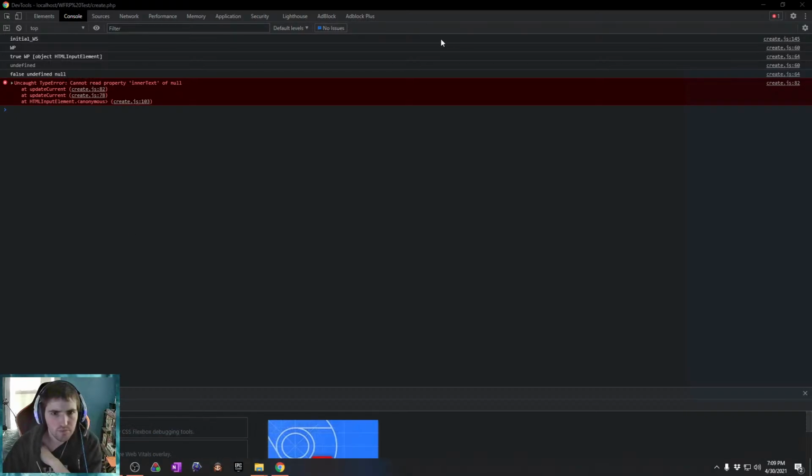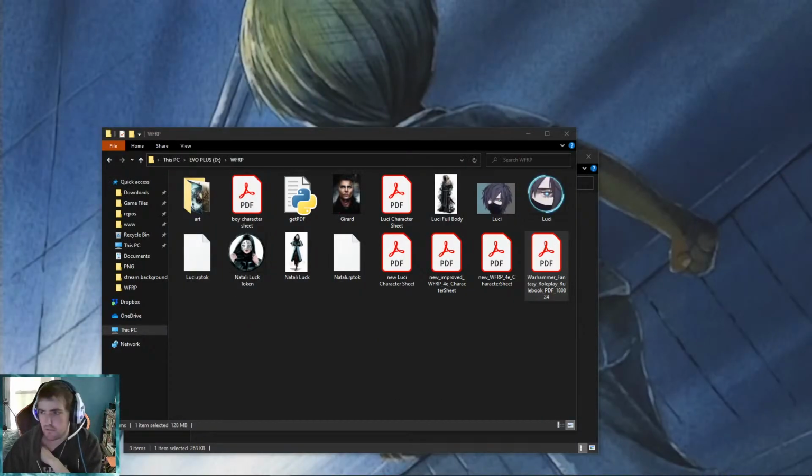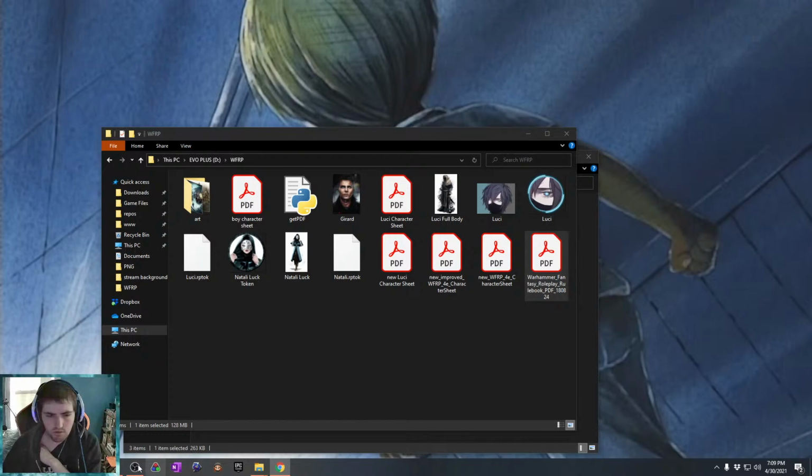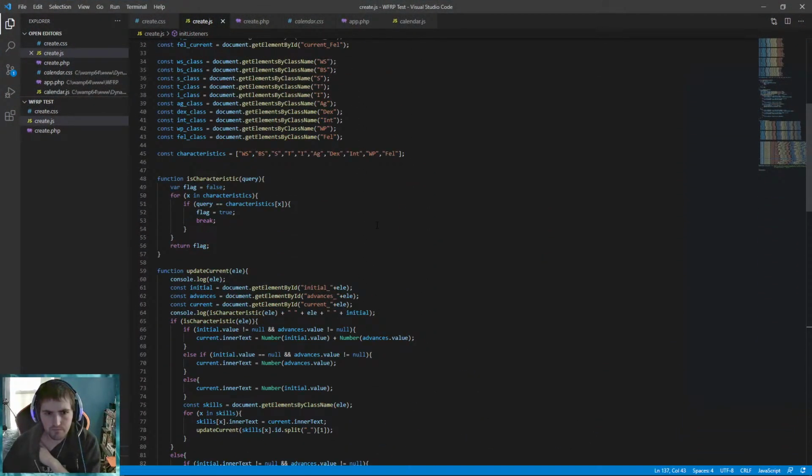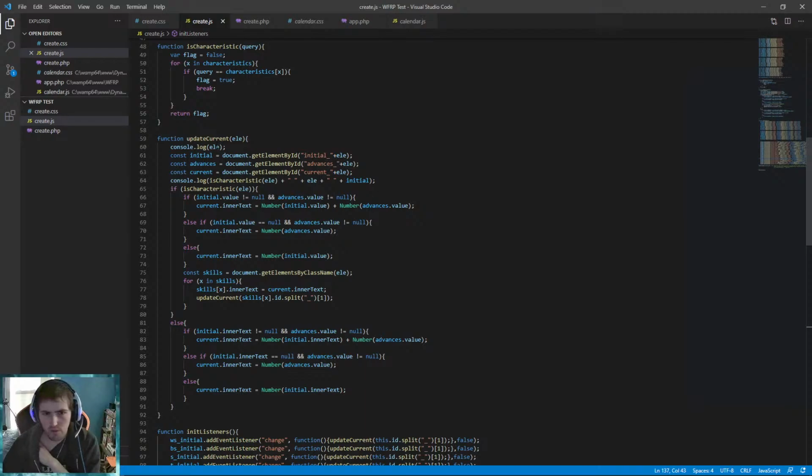All right, let me look at what I'm logging here. Logging willpower. Saying it's true, it's willpower. And what else am I? Initial is an object. It's correct, it's a document.